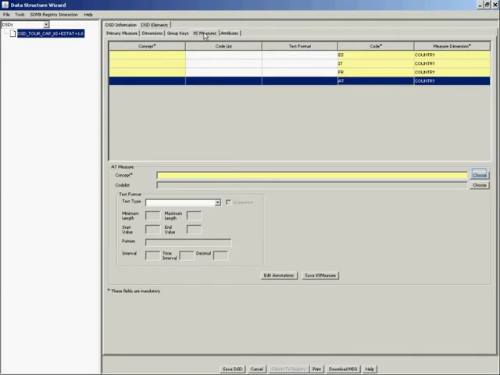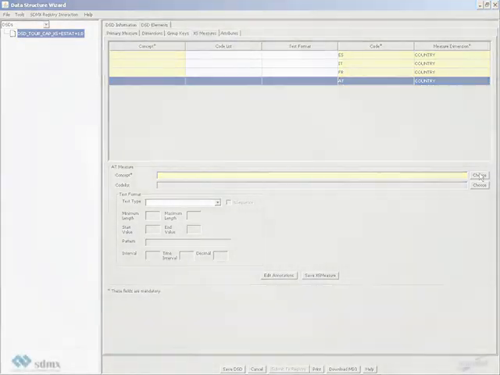In the DSD Elements XS Measures tab, the definitions for the cross-sectional measures, XS measures, are enabled since a measure dimension was defined. Here we link the 4 cross-sectional measure concepts to the country measure dimension.